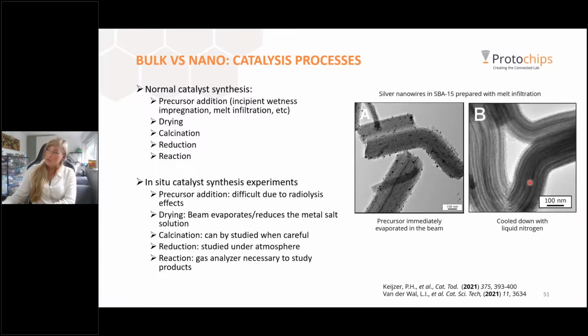The only way to observe how the precursor was added and how it looked in the silver nanowires was by cooling down the sample beforehand in liquid nitrogen and then quickly observing it in the microscope. So it is a possibility, you just have to have the right experimental conditions. So for precursor addition and drying, the beam does a lot of damage, and it's important to take that into account. Calcination, reduction, and reaction are all possible. And calcination is sometimes more difficult because of oxygen presence outside the microscope. So it might be handy to put everything together in a glove box.